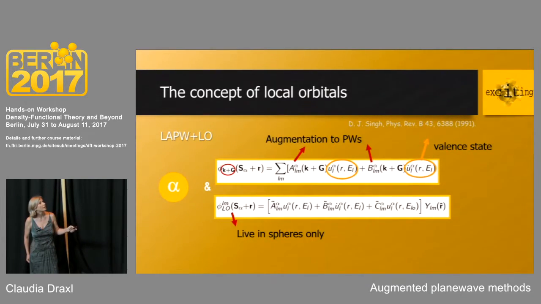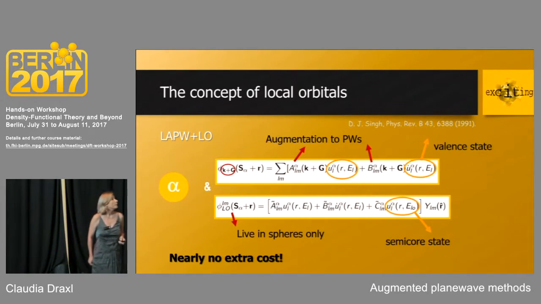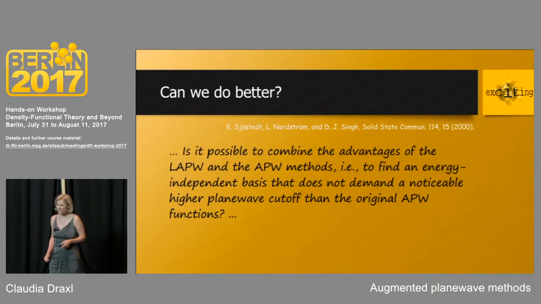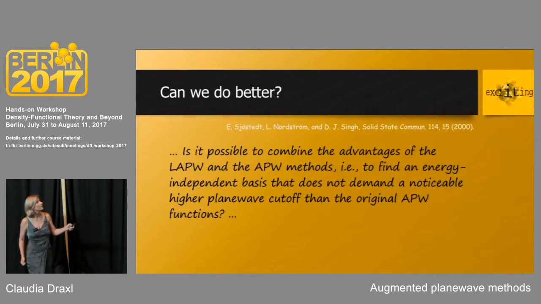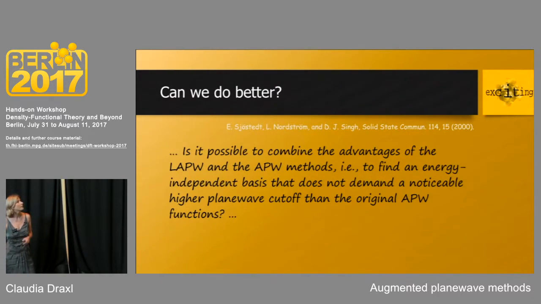Here we keep the original LAPW basis set, and here we can treat, for instance, our semi-core states now. So this comes nearly with no cost compared to overall things. But then you can ask the question, can we even do better? Because I showed you that even LAPW is more complicated or more costly than the original APW. So maybe we can play the same trick again, and this is the question that Elisabeth asked many years ago. So, okay, can we do better than what we have seen before? So using local orbitals for the semi-core states?